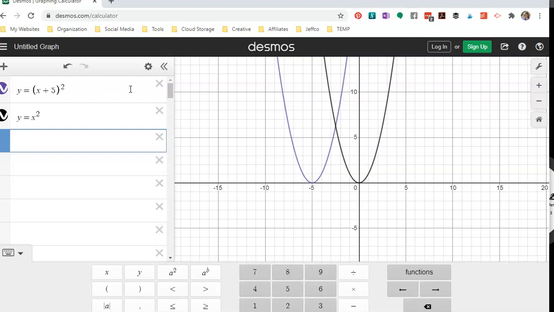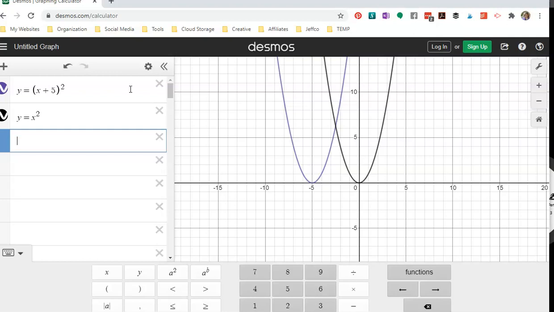So what do you say? What happens when you have that plus 5? Now notice instead of, in our first example, we added 5 to the end. It was completely separate. This is in with the x. So there is a big difference here because what happened? It shifted it to the left. Instead of it moving up like it did when we put the plus 5 at the end, it shifted it to the left. Interestingly enough, it shifted it in the negative direction.